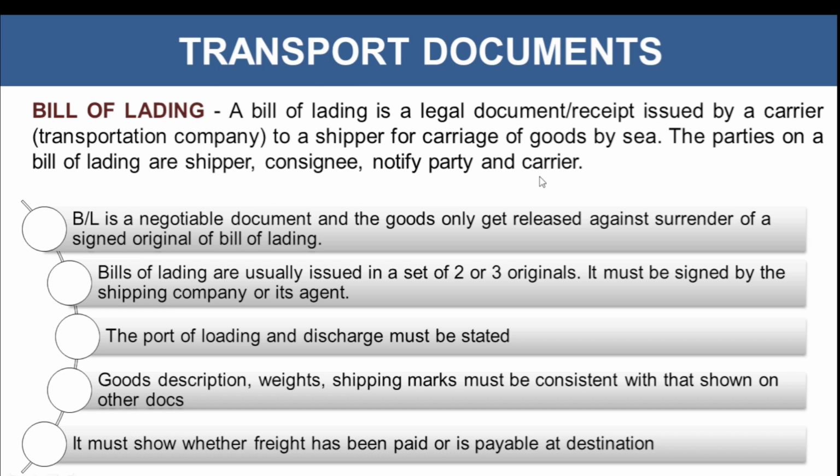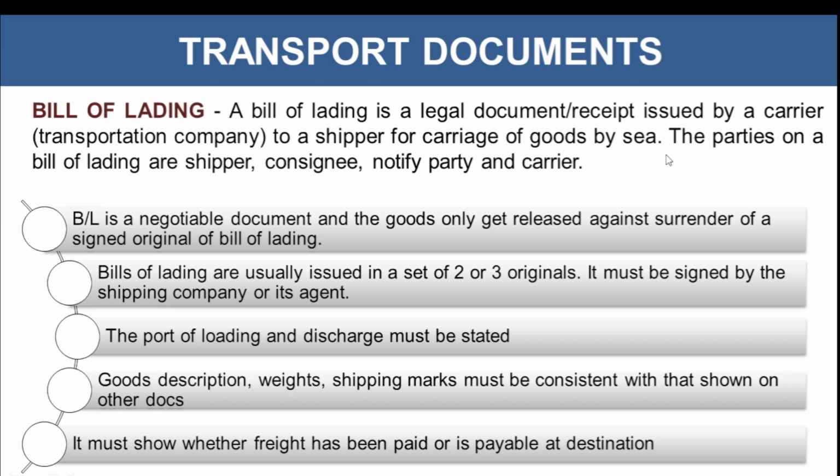Transportation can be by sea. It can be through airway, and it can also be multimodal transportation, where seaway, roadways and airway are all involved. Here we are covering the bill of lading. A bill of lading is proof that goods are being carried by sea. So whenever goods are being shipped by sea, this document is issued by the carrier or the transportation company, and it is referred to as a bill of lading.